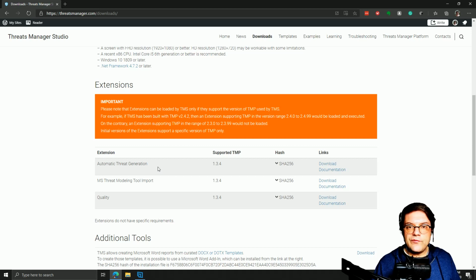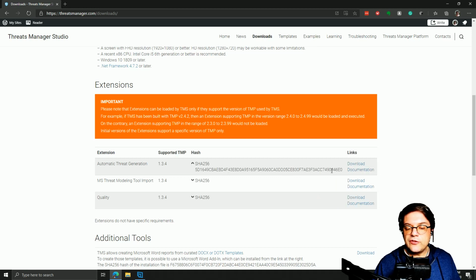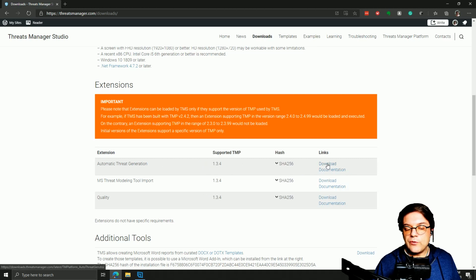So this is a very convenient way to build your threat models very fast. Again, you can find here the download link, the link to the documentation, and the hash that you need to double check to verify that everything is in line. Also those downloads are signed, so check the signature as well.